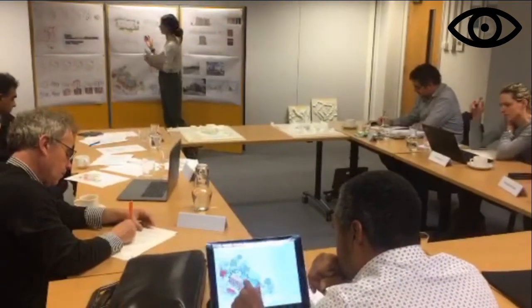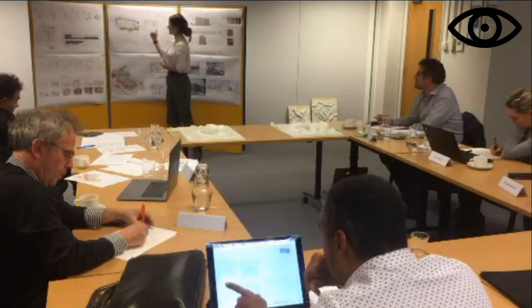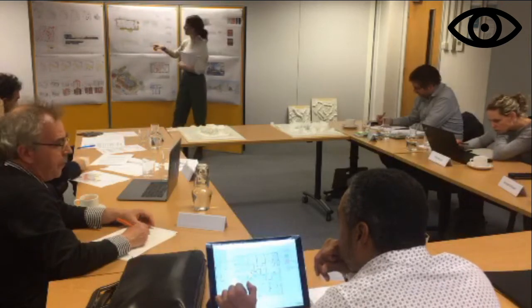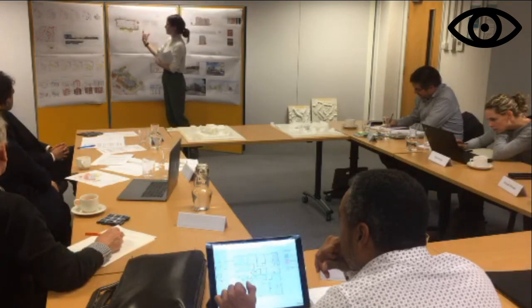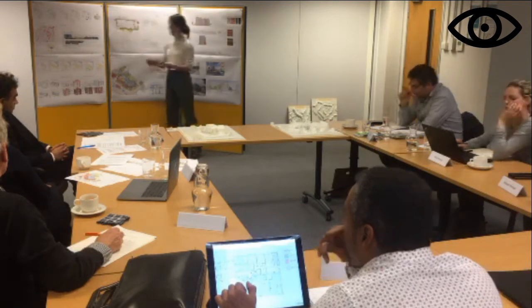Going back to the position of the building from the street edge and landscaping, we have worked really hard to, whilst also respecting distances to the rear, also sit back as far as we can from the pavement edge, so creating generous distances between the building line and the pavement. Making sure there's enough space for really generous landscaping between the building and the pavement edge there.